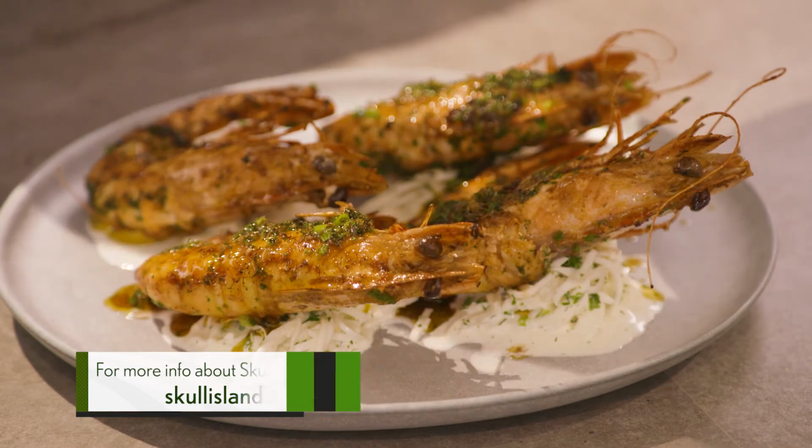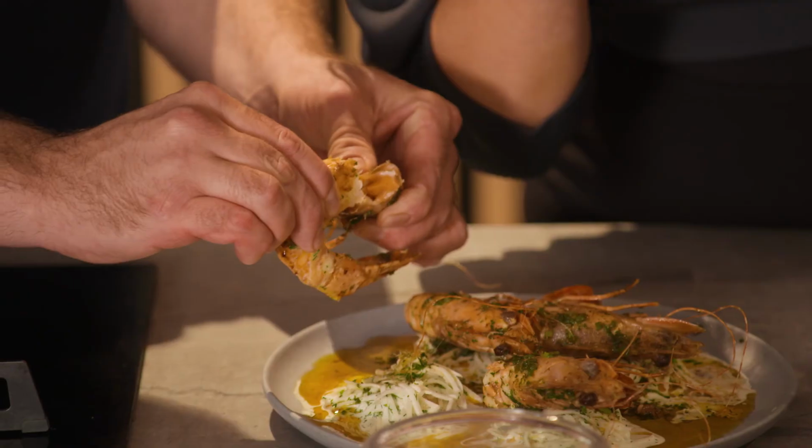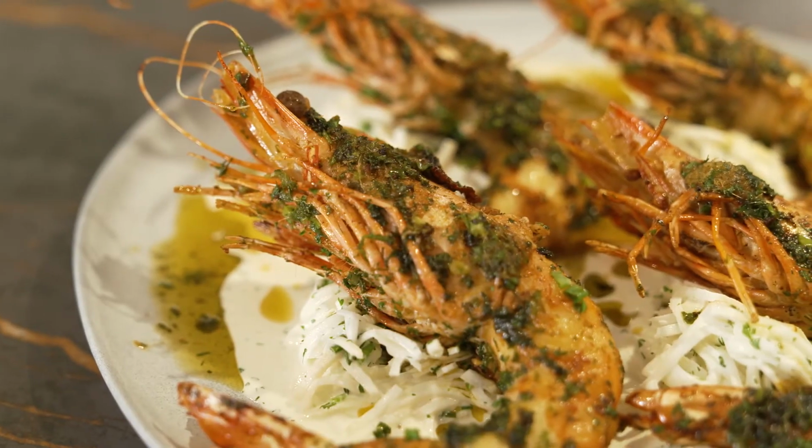There's only one thing left for us to do now, Georgia. We're ripping the head off. You've got to rip the head off. Nothing polite about this at all. Yum. Nailed it. Skull Island prawns.